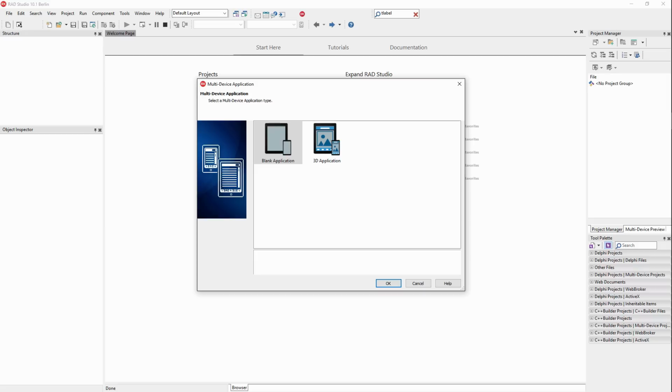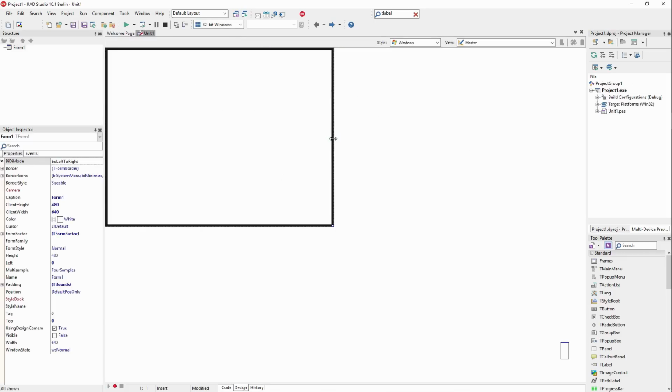Most of the time when I'm creating a new FireMonkey application, I just choose regular blank application. But right now I'm going to show you how to do a 3D application. FireMonkey has a full rich set of 3D functionality. It's all GPU rendered for performance. So let's go ahead and show you how this works. One thing you want to know about is the T-dummy.